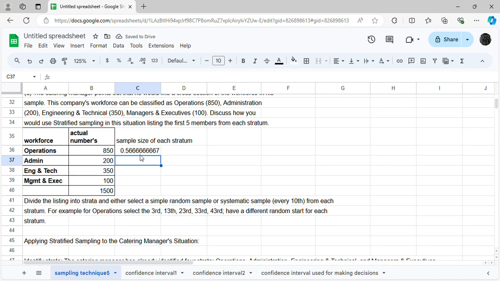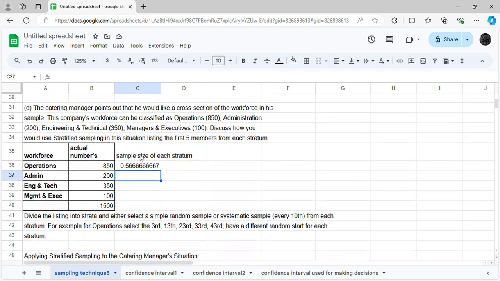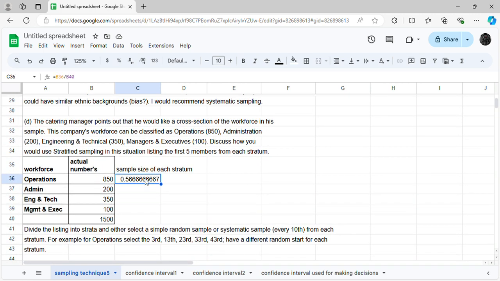So that's the proportion. And we want to select a total of 150 employees, so we will multiply by 150. And that is 85 members from the operations stratum.